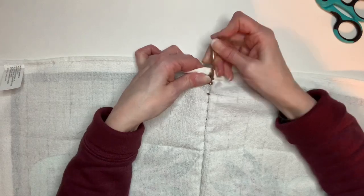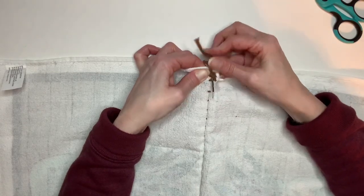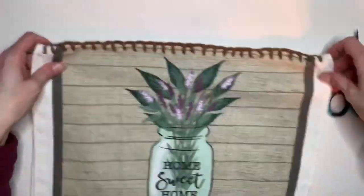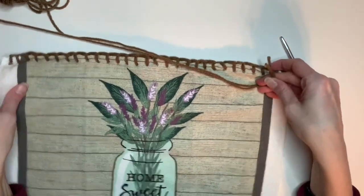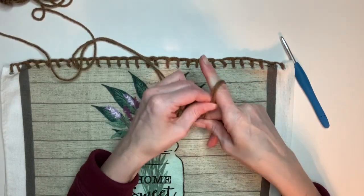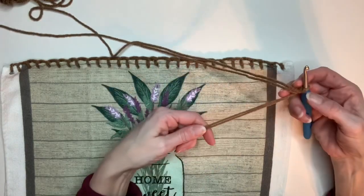I'm going to do this with this end also — and then snip off the end. And then you have your towel and you are all set to start crocheting. So I have two skeins of Red Heart Super Saver here because I just find that's easiest. You are going to crochet with two strands of yarn, not just one. I like the two strands because it's way sturdier than just one strand of yarn and it's going to stretch out a lot less the topper once you wash it. So what you're going to do is you're going to make a slip stitch onto your hook like this, and you want to make sure that you leave a long enough tail because that's going to have to get sewn in.